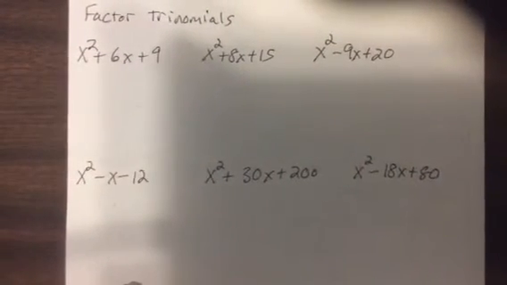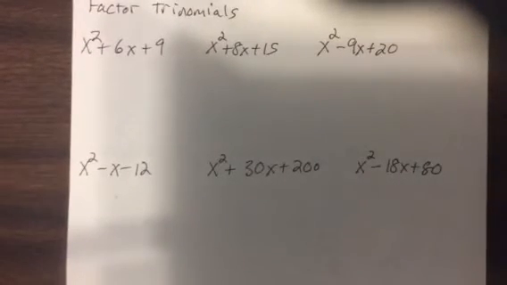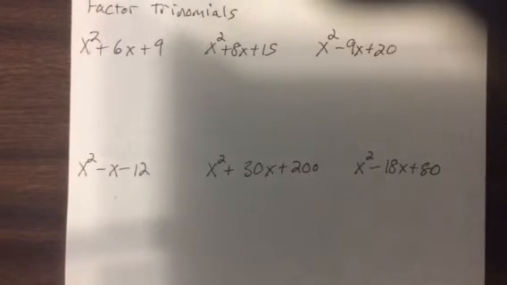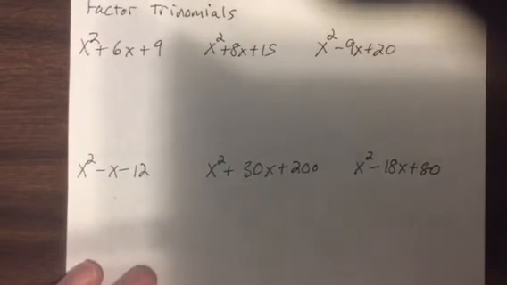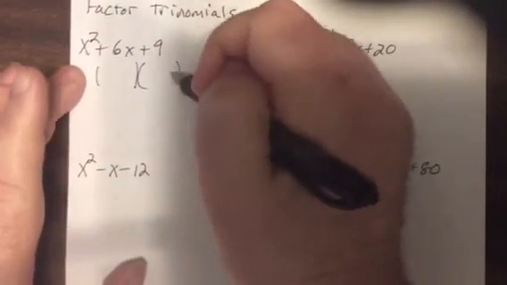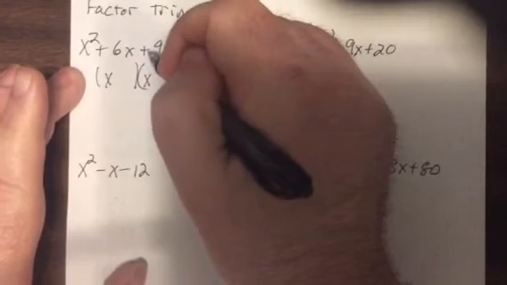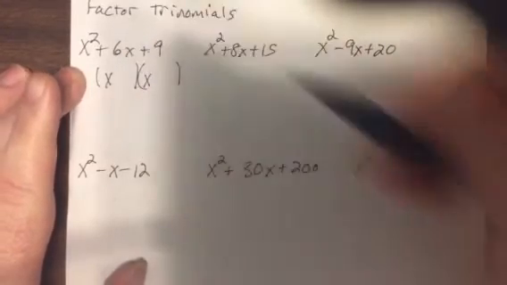Good deal, my peeps. Okay, now I have 6 trinomials with a is 1. Now remember Tuesday's test, a is going to be 1. Tomorrow we're going to work on that. That's all we're working on. But anyways, here. A is 1. Oh my goodness, the problem is so much better. Easier. X and x. Last term's plus. What are the factors of 9 that add up to 6?